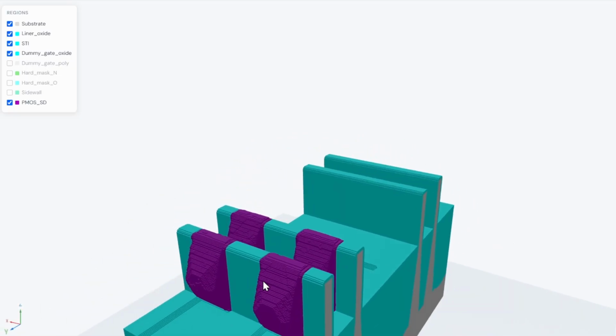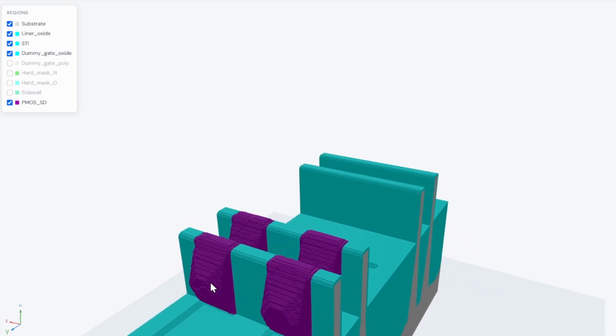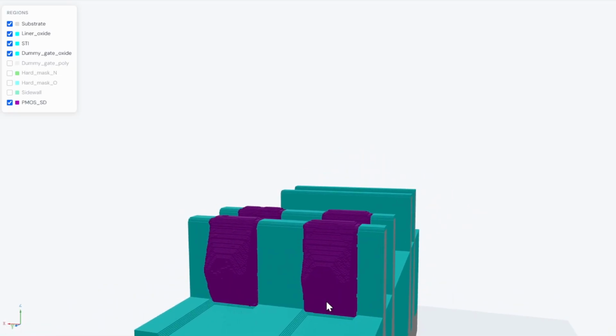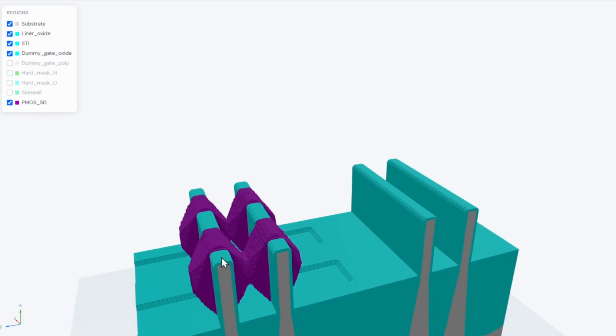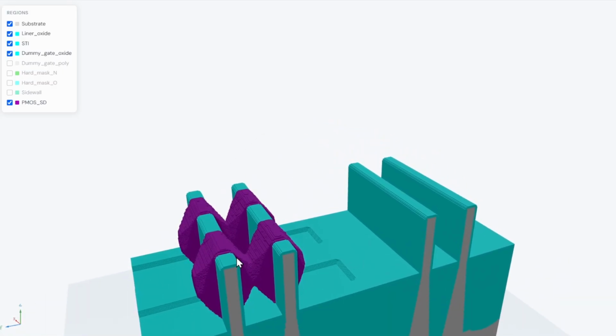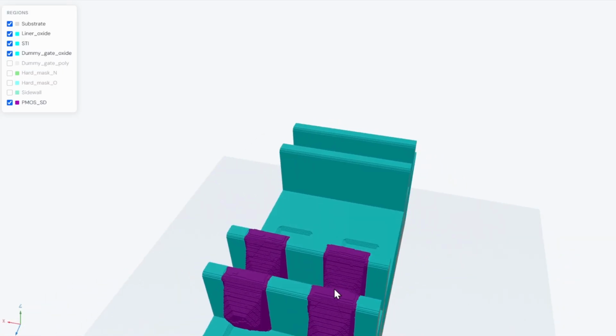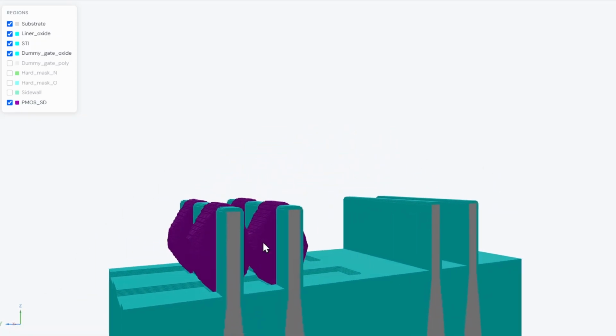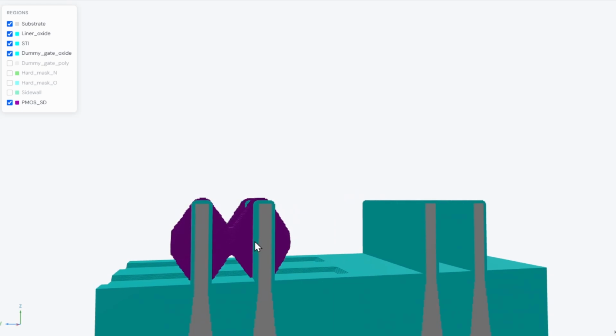From the cavity, they are grown, and eventually from top and side they merge, and eventually the contributions of one fin and another fin are merged here. Of course, if we reduce the growth, we can have different directions, but anyway, this is the typical behavior.